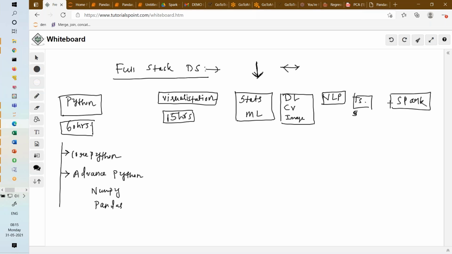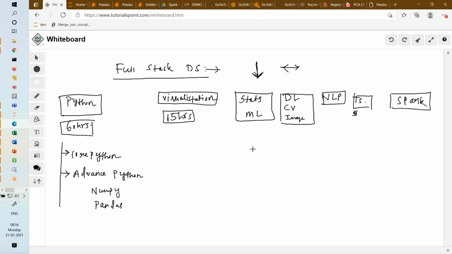I am getting some messages in the chat window that I am not audible. Others, can you confirm whether I am audible or not? Because my audio is showing green. Seems like there is no issue from my side, but just to confirm, am I audible, others? Yes. Okay. So please check, maybe there is some audio problem in your system, right?